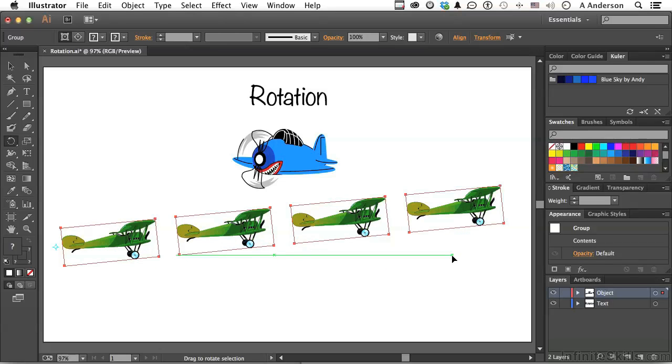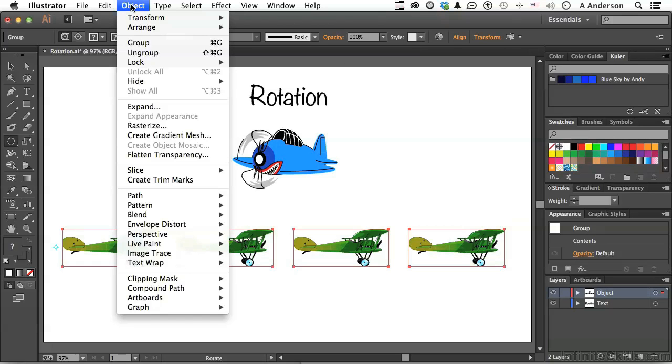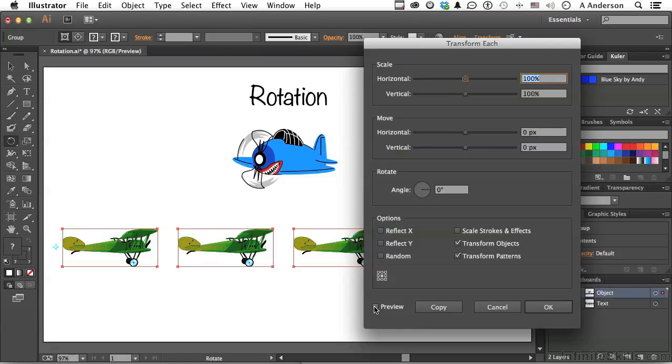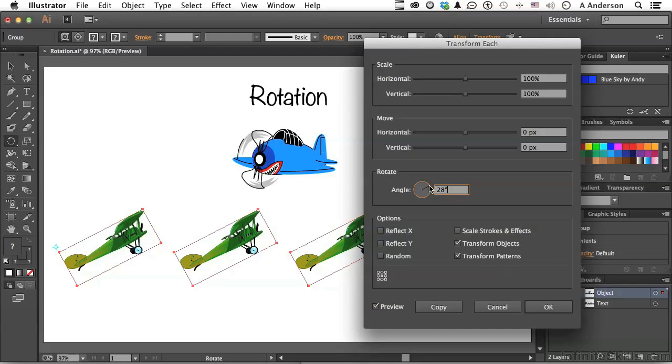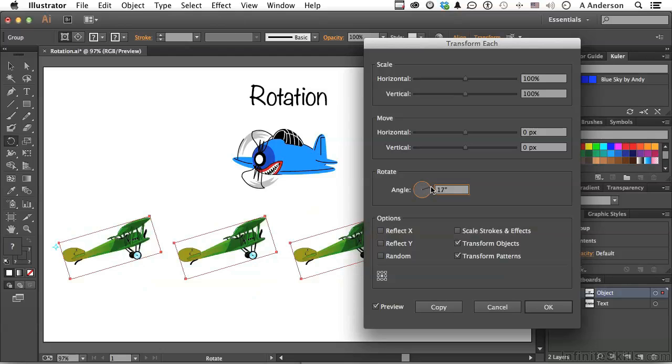It's still, I don't know, kind of predictable, isn't it? Let me undo that. Let me show you one more thing here. If I decide I want to rotate it, instead of doing it any of the ways that we have done, go up to the word Object on the pull-down menu, go down to Transform, and select Transform Each. Now let me go ahead and turn the preview on, and we're just working with Rotate now. All right, they're all climbing in the sky, or they're all falling to the ground. Transform Each. That's a neat feature. Let me just go ahead and get out of there.